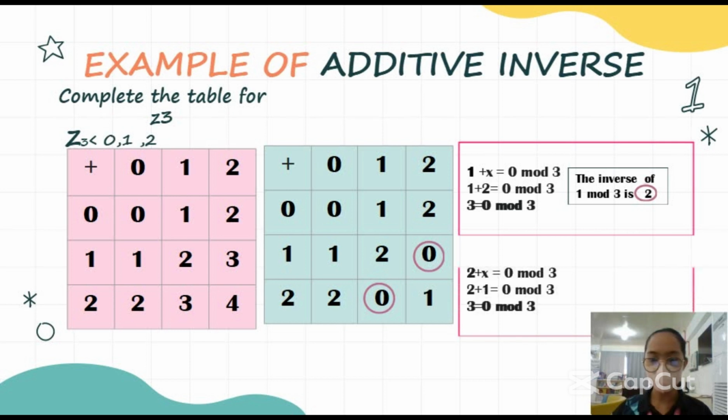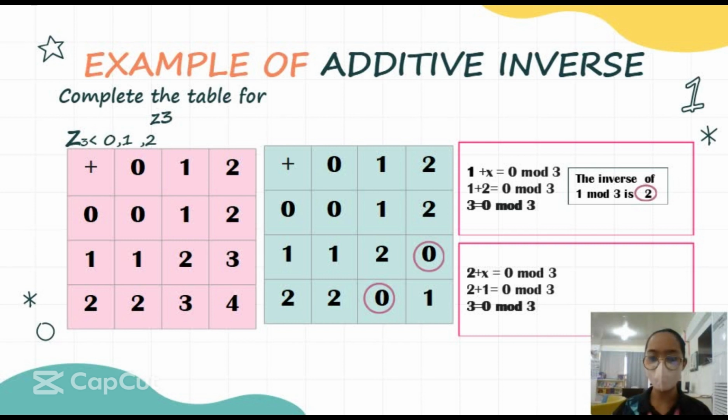Then ang sunod is ang sa 2. 2 plus x is equal to 0 mod 3. So mangita na pud kag value sa x nga inag-add nimo then i-divide sa 3 is 0 ang remainder. Then diri makita naman sad nato siya sa table nga ang sa row diri kanang sa 2, then natunog man siya diri sa column nga ang nakabutang is 1. It means ang ibutang nato sa value sa x is 1.